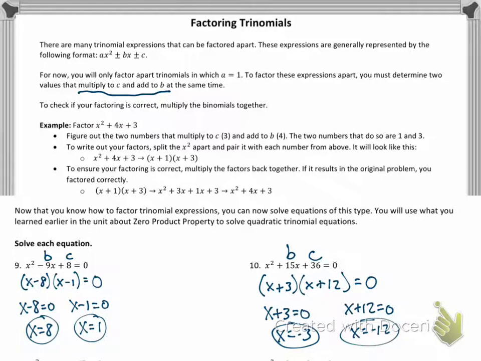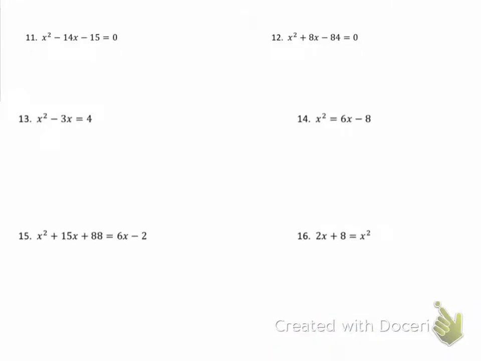So again, as long as you can come up with those number pairings, again, multiply to c, add to b, if you know your times tables, hopefully this is a pretty quick exercise, then these will be pretty easy to split apart because that's going to be our emphasis for today. Because as you can see, when it comes to the equation part, these are really basic equations to solve. So we're going to go ahead and continue this here with the next several examples from the notes.